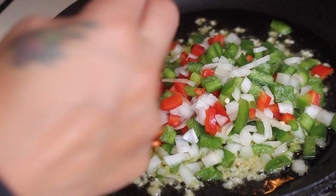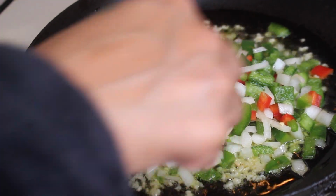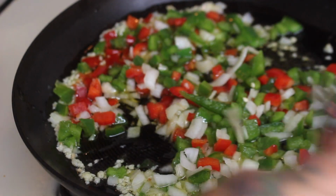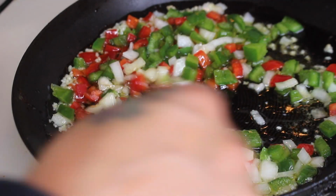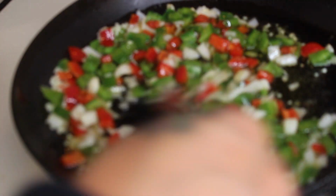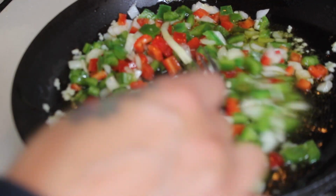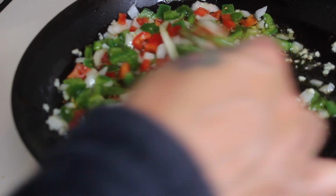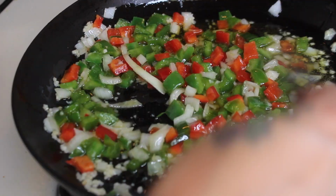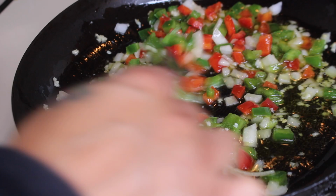Gonna let that cook down, let it get a little soft before we add our chicken. Want this to cook some. It smells so good. That's you smelling like that?